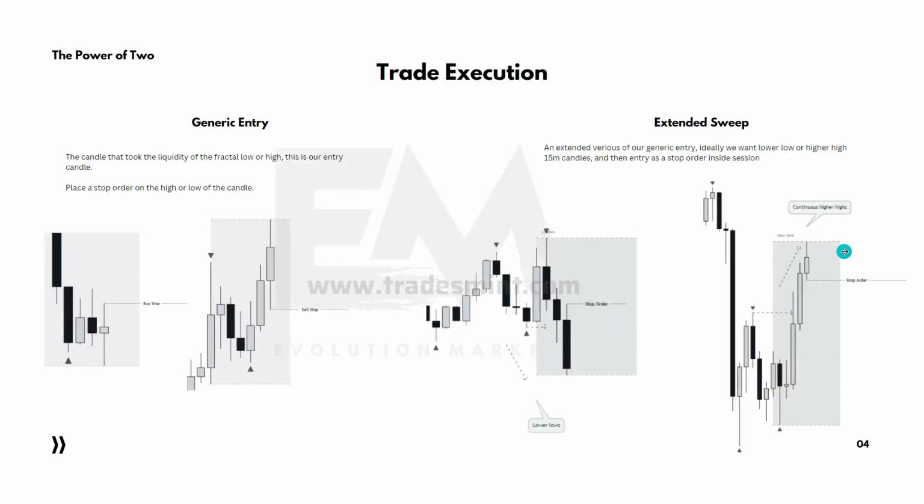In this sense here, this is the opposite. If we've got a fractal high here, this is the candle that took that liquidity, and initially our sell stop will be down here, but the next candle, no tag on the entry, goes higher. It breaks the high of this 15-minute candle, extending the sweep. You see those continual higher highs here. So we'd move our order to this low here, but then the next candle breaks the high, so we'd remove that order. And then when this candle closes, because it's gone higher, stop order below the low. If we get tagged, we get tagged. If we breach the high, we remove the order.